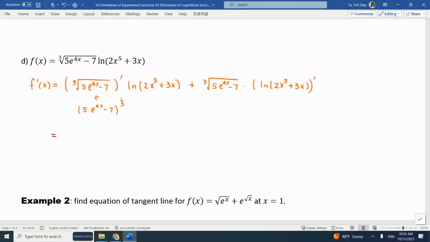So okay, look at the format. Something to the 1/3 power, right? This is a power function. But the power function we learned is just x to the some power. But this is not x. If this is not x, then we need to use chain rule because it's a composition function, right? So we call the inner function u. And then this is u to the 1/3. What's the derivative of u to the 1/3?